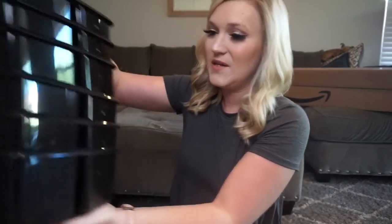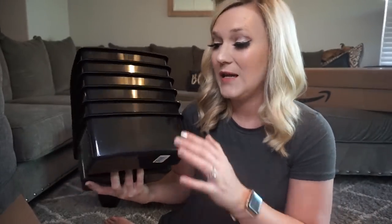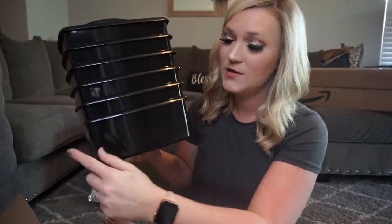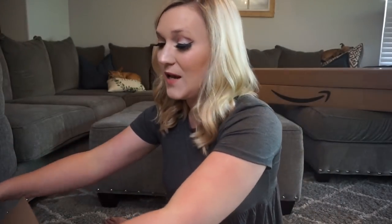I got a new class set of supply buckets — six of them in black. My classroom theme is really just black with colors, and my old ones were getting really dingy and gross. I'll probably print some sort of vinyl on them. I'm planning to have rectangle tables since I'm the science teacher and my principal approved it, so I figured I could put a supply bucket on top of each table so students have their supplies right there.